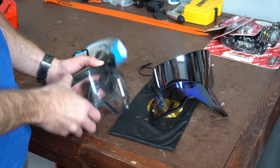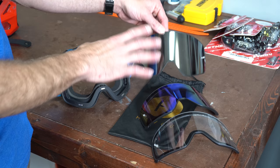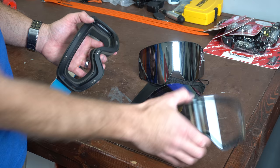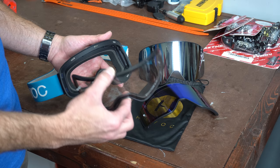I've got a clear lens, a double pane lens so it'll fog less, and a mirrored goggle that has a little bit of a tint to it. It's that easy to be swapping. How does this work? There are magnets inside of this frame and the magnets adhere to the magnets on the backside of the actual lens. It's a curved goggle lens — you get really, really good vision with this thing and they pop right on.